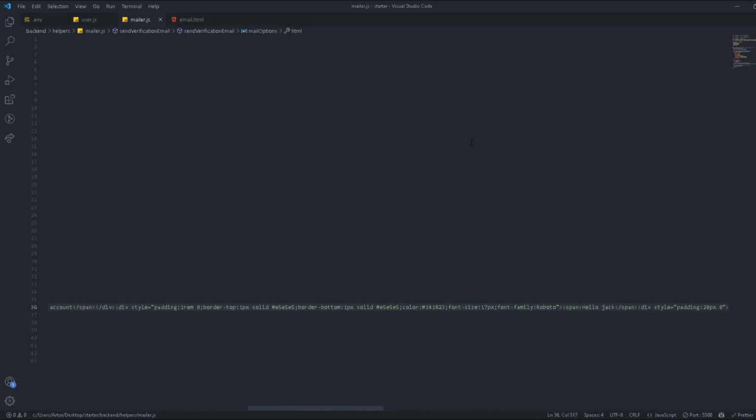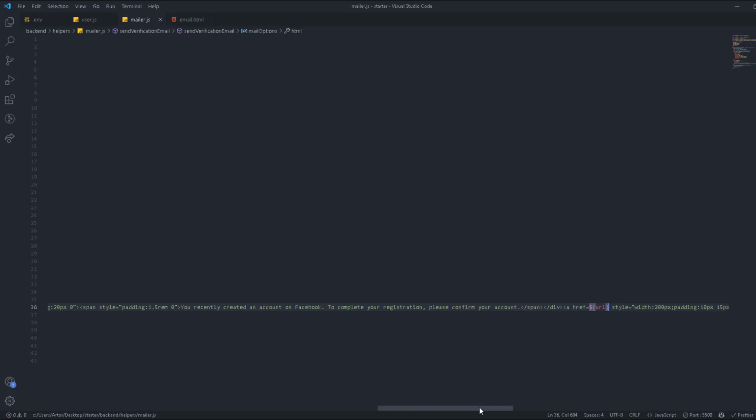So hello, this is going to be a variable, just the name that we pass to the function. Let's go after this. Please confirm your account. So this is the URL, no string right here, it's going to be a variable URL.